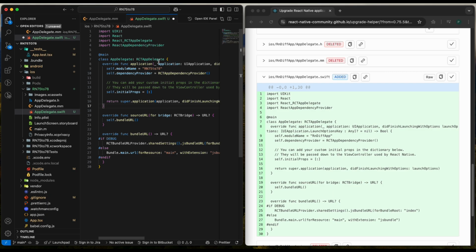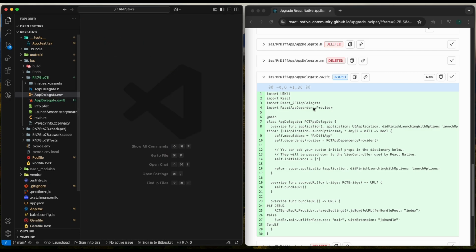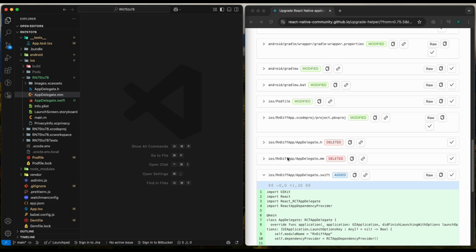Now we can delete the other files. Now let's delete those two files.